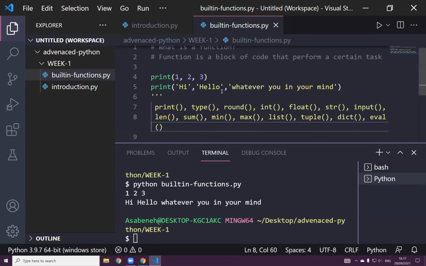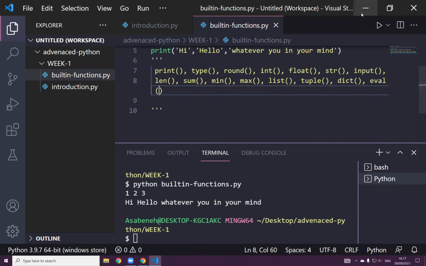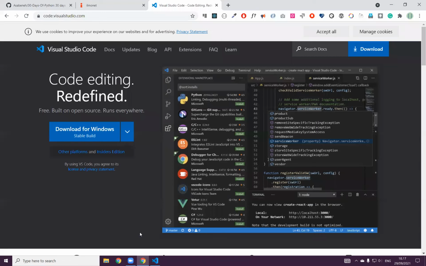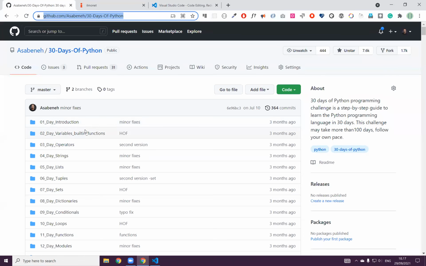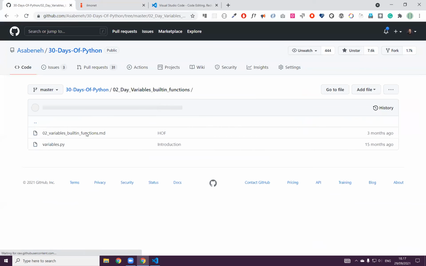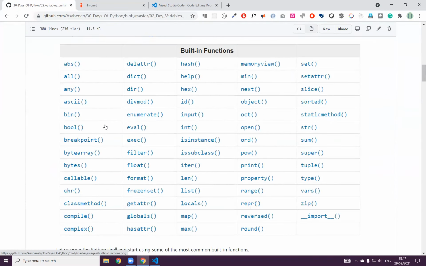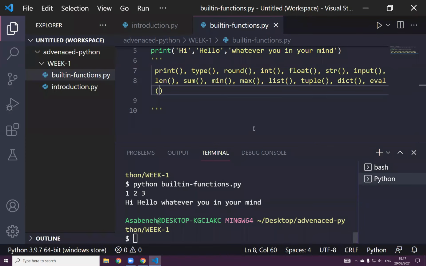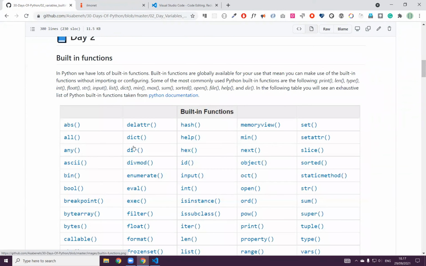Yeah, but do you have to really remember? No, you don't have to. Even if you go to 30 days of Python, we have some list of built-in functions already. As you can see now, there is something I didn't mention: absolute value, all, any, to binary, to bool.